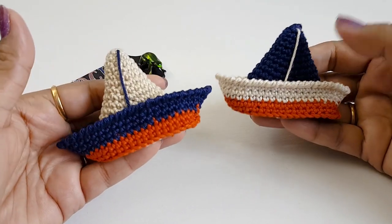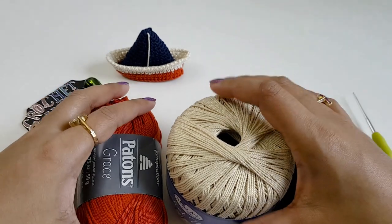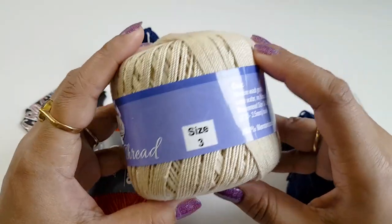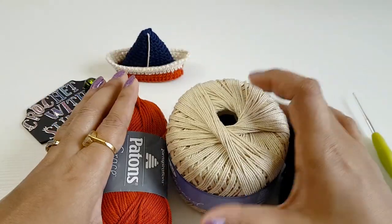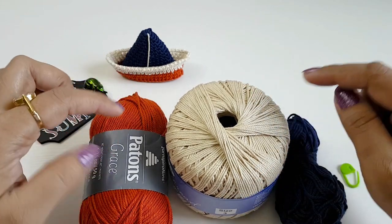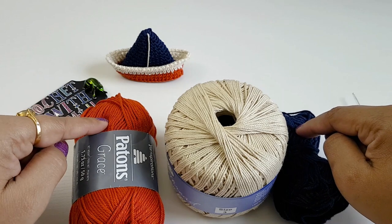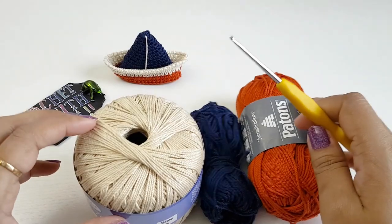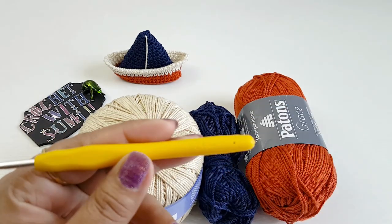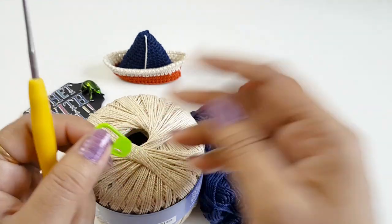So let's see how we are going to make this. I'm going to use this cotton thread of size number 3. You can make this with one color or two colors. Here I'm going to use three colors: cream, navy blue and orange. For this cotton thread I am going to use a crochet hook of size 2.5 mm. You will need one stitch marker.